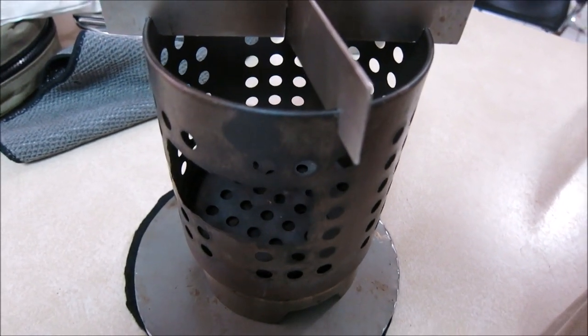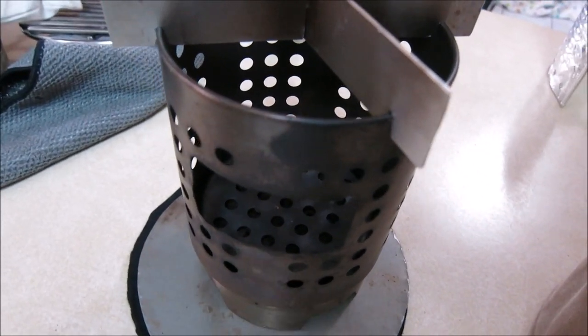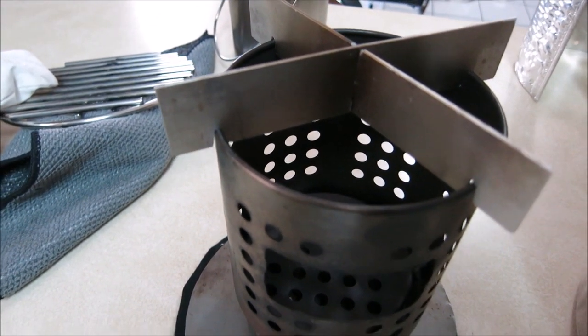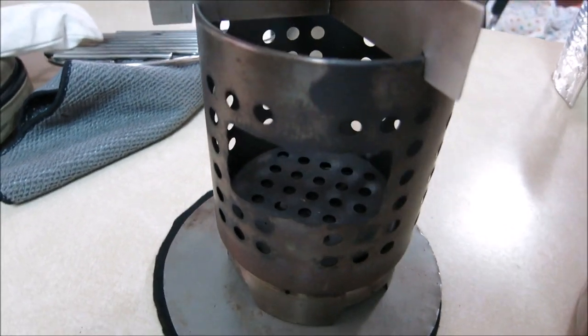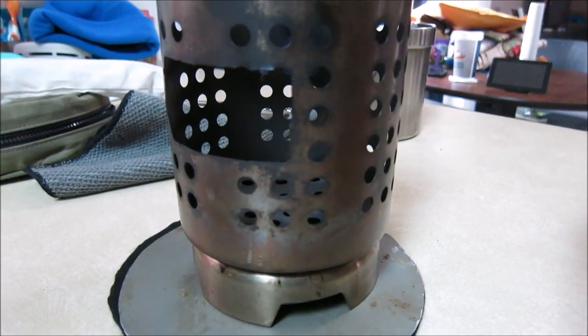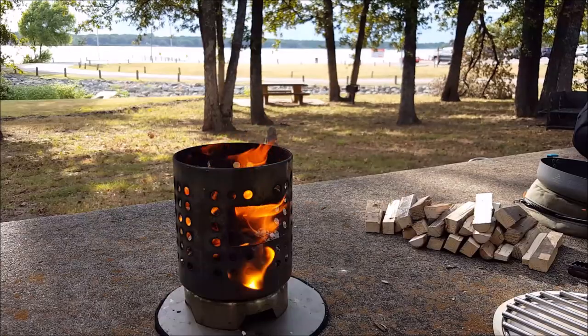Anyway, I love my IKEA hobo stove. I just love it so much. This overly long video is basically me ranting about how I've set up my IKEA hobo stove, and hopefully it's given you ideas for your own IKEA hobo stove.